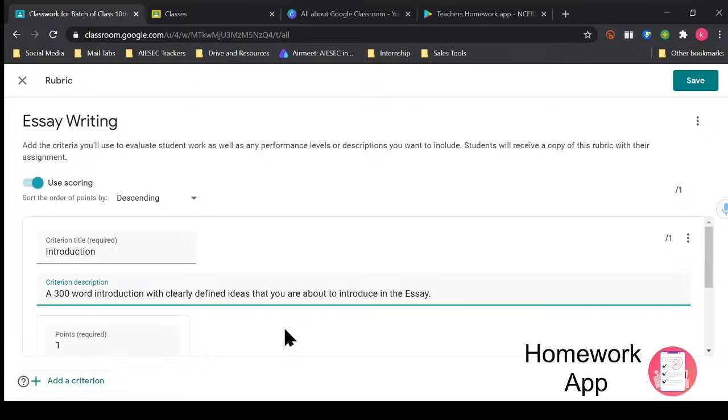This can be the criterion description. Again, you can write it in way more detail. This is something that I have chosen to write, and that's why it's that way.